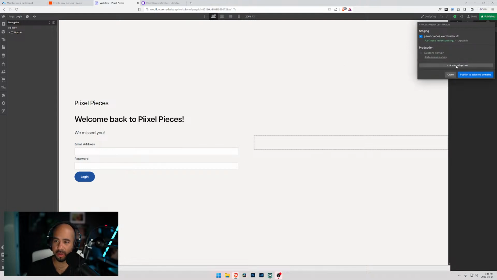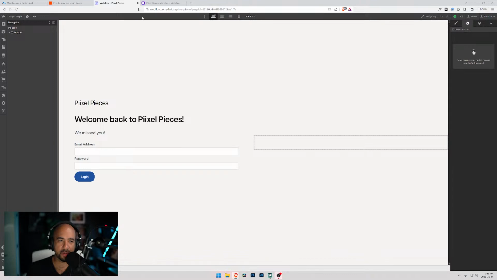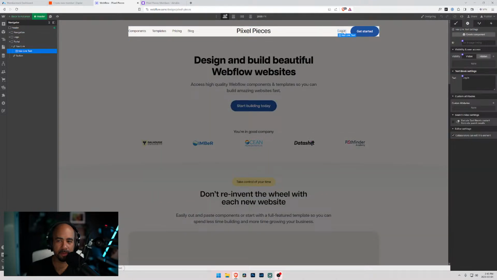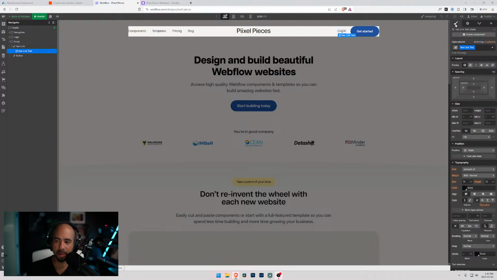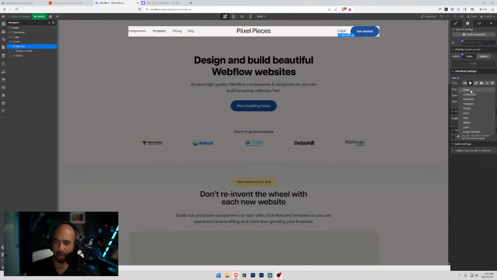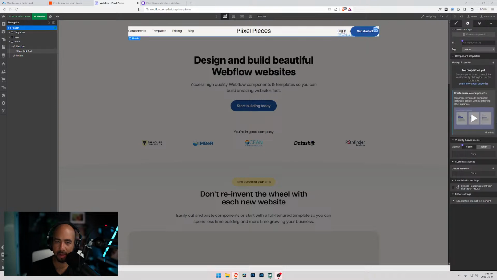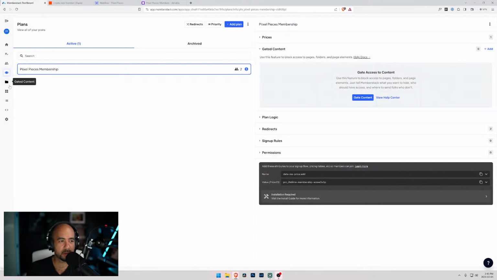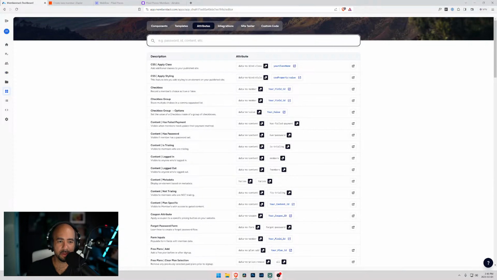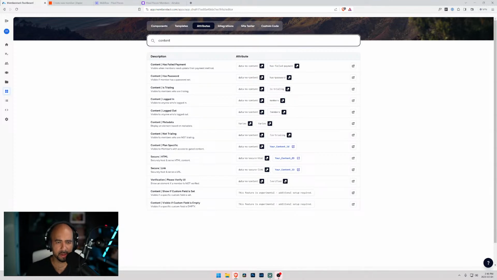Actually, something that we could also do to test whether someone's logged in or not is to display on the home page the user's name. Or actually, this login button. Let's get this link working. This link goes to, you need to go to login. Okay. And we need some attributes here. Components, attributes. We need to know content, basically. If you're logged in, visible to anyone who's logged out. So data MS content. Okay, let's do this.